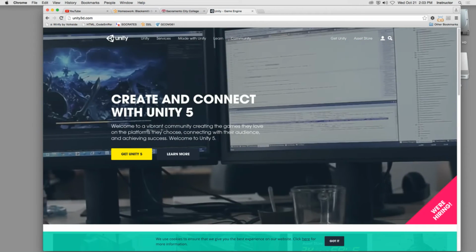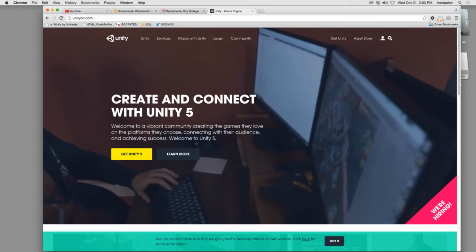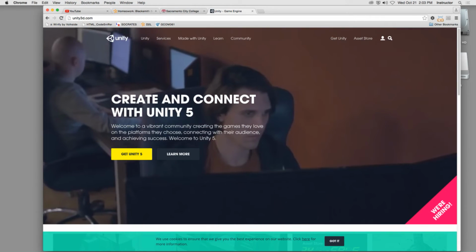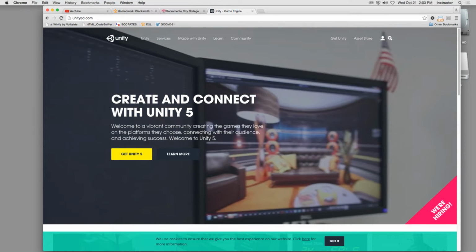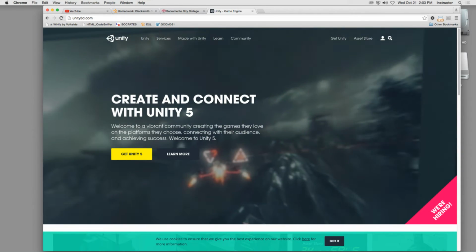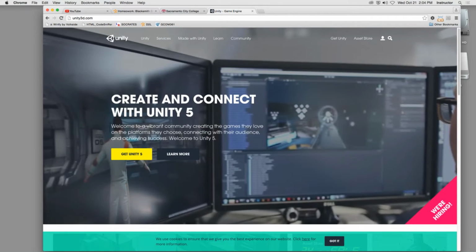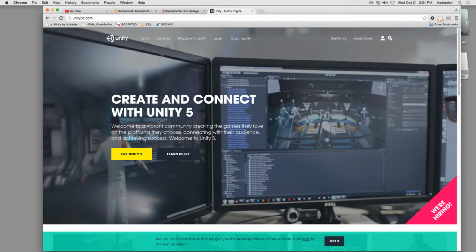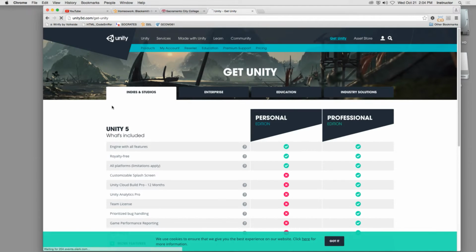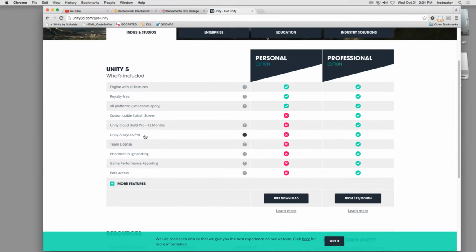Spending $1,500 on the Pro version of the software will unlock some Pro-level features, but you can author a game with the free version. I know a lot of people that have done that, which is pretty cool. And this is the cool thing about working with Unity. If you go into the Get Unity section, they'll show you a breakdown. So these are the things that you get with the Pro. And there's some Pro-level ideas in here that you really want to take advantage of. For $1,500, you get a lot of good stuff.